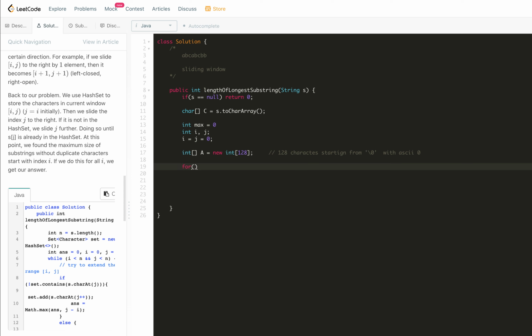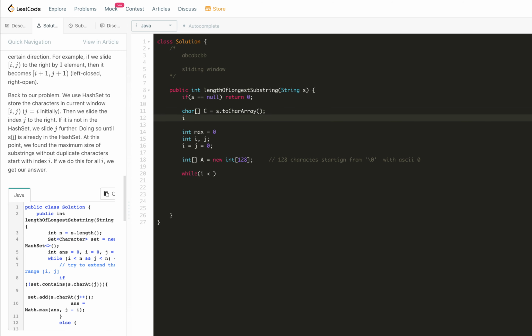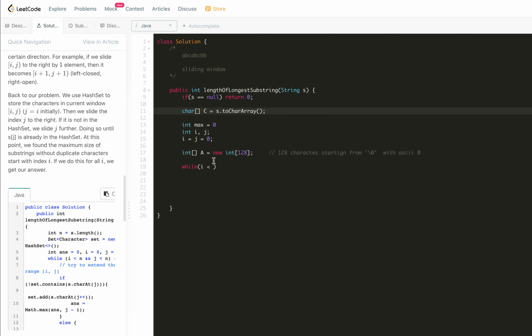So, okay, while we have i smaller than c.length, and j smaller than c.length, and i should be smaller than or equal to j.